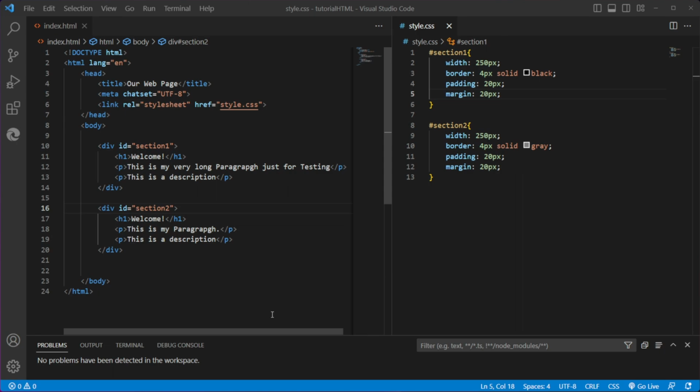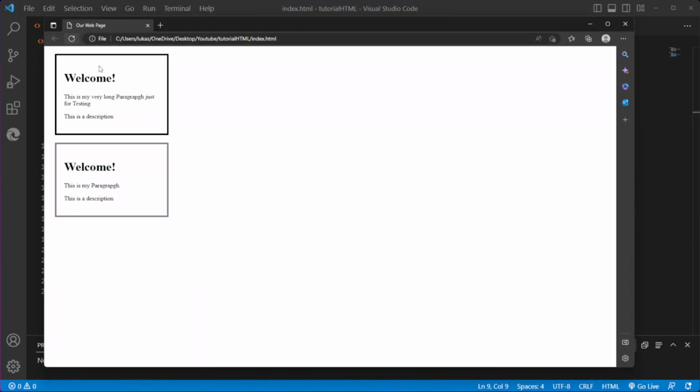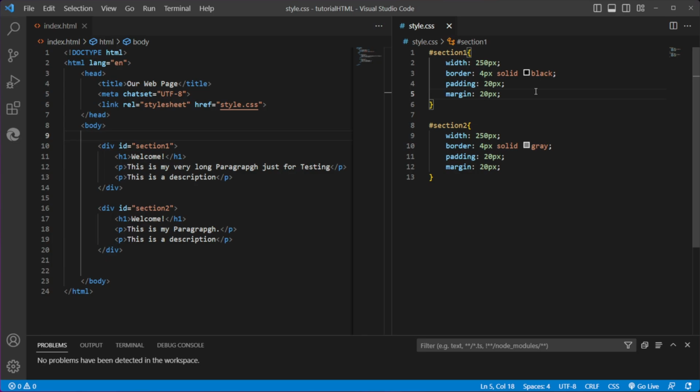In this video, we will be going over the outline. So the outline is just basically another border for the border. So you can see that we have a border here for the two divs. And basically what an outline is, it's just an outline or another border from the existing border that we have already set. So we can create one very easily actually.